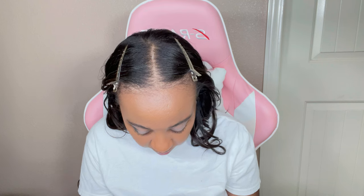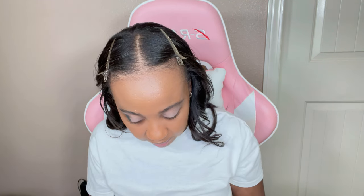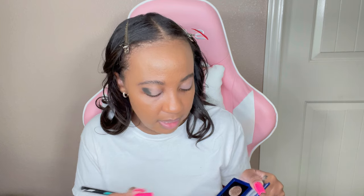All right, then I definitely recommend if you're going to use these, use like a wider brush to do it, but make sure it's dense. I really don't know where to go because I don't have mattes to lead me. Where do I go? So this is giving me a challenge, which is fine.